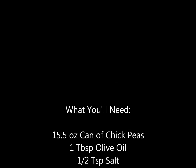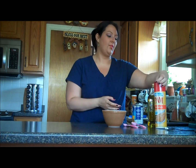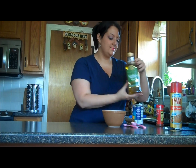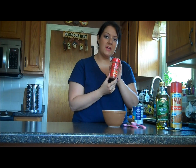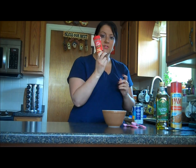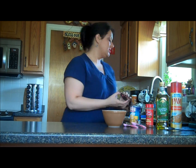Let me tell you exactly what you're going to need. You're going to need non-stick cooking spray, olive oil. I guess you could use really any old kind of oil, but I do like olive oil for its health benefits and also for its taste. Chili powder, which if you aren't into spice, you can omit. You don't have to add this. You can actually flavor these however you want. If you want to add garlic or onion powder, or maybe some dill, or some Mrs. Dash, which they have millions of flavors. But we're going to do a spicy one today because I do like a little spice. So we're going to use chili powder, and our star of the show, a 15.5 ounce can of chickpeas, which I've already taken the lid off.